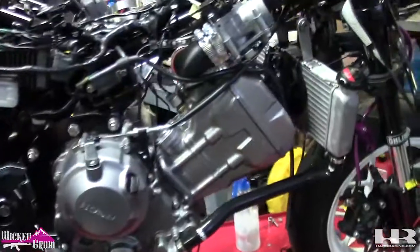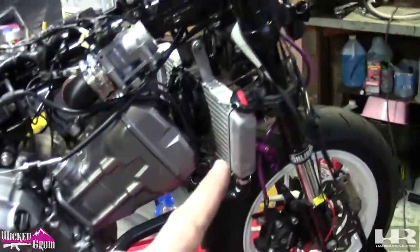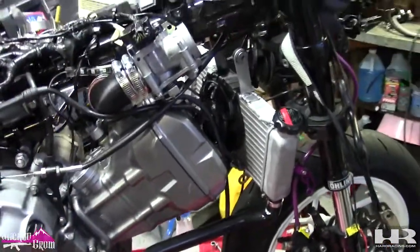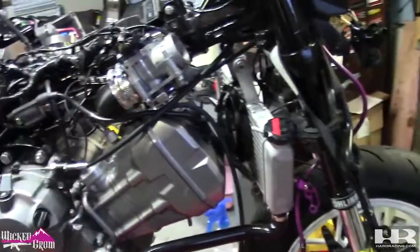So we're good. So now we're gonna move to actually putting the radiator back to where it was, because I had to take it down. Yeah, it was a disaster. So let's mount the radiator back up and go from there.